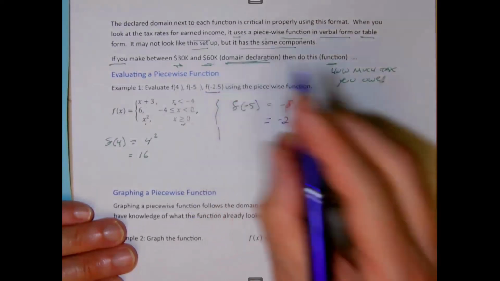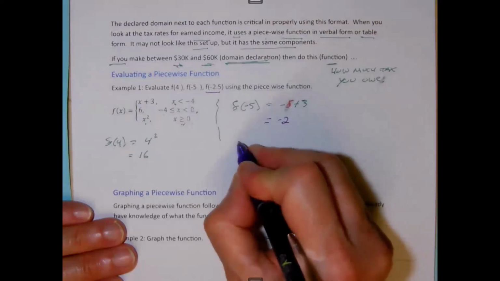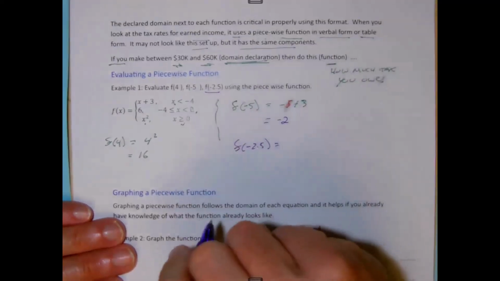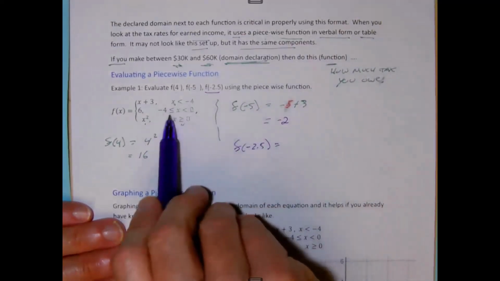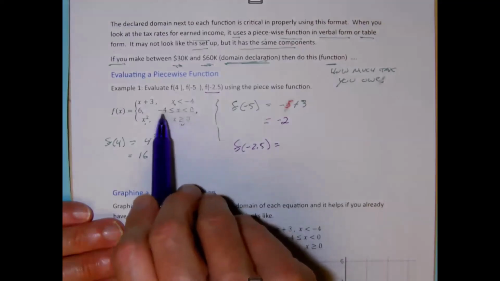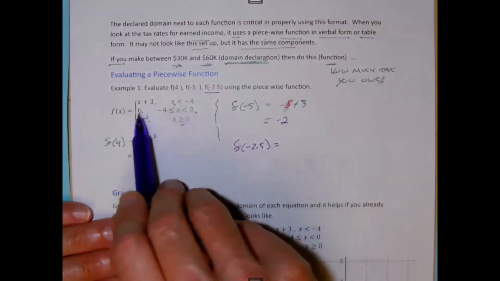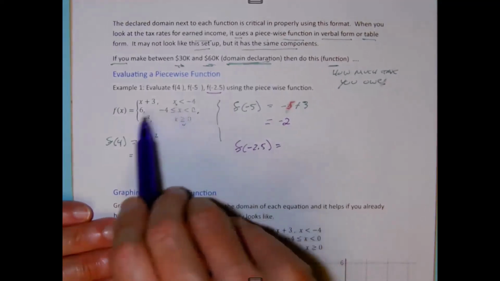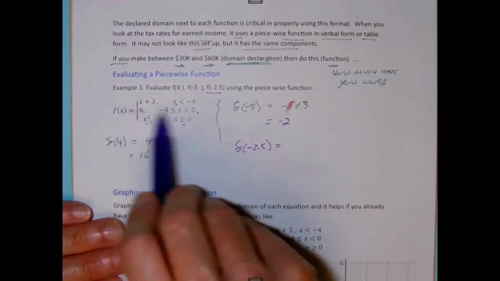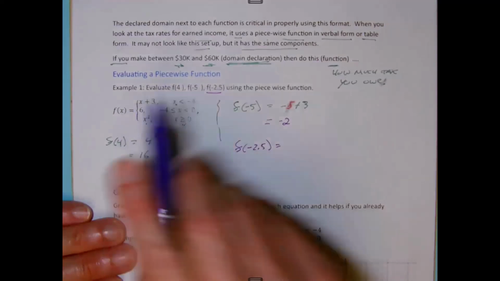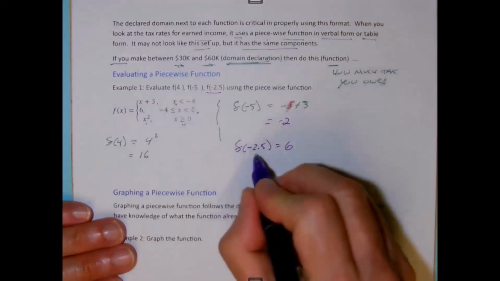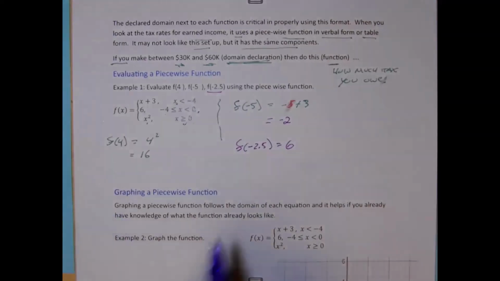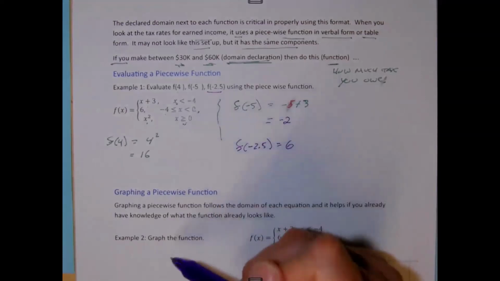What if it's f of -2.5? Okay, so here at -2.5, I have to ask myself, where is -2.5? It looks like -2.5 is between -4 and 0. So in that case, I have to use this equation, which is equal to a constant. And what this says is no matter what you enter into this function, if what you enter is between -4 and 0, the answer is always 6. So no matter what, the answer is 6 because we find ourselves here. Okay, so that's how you evaluate a piecewise function. You have to figure out where you are in this declaration.